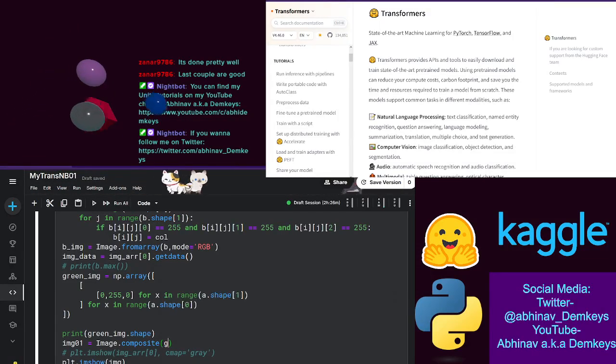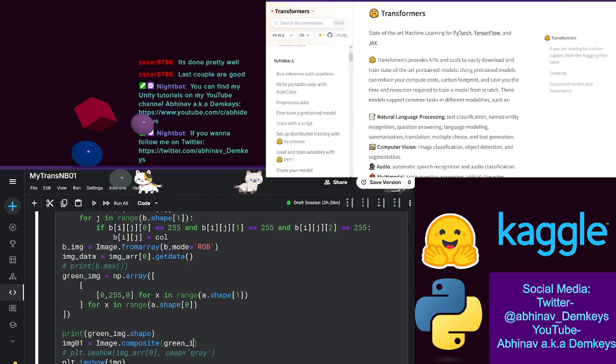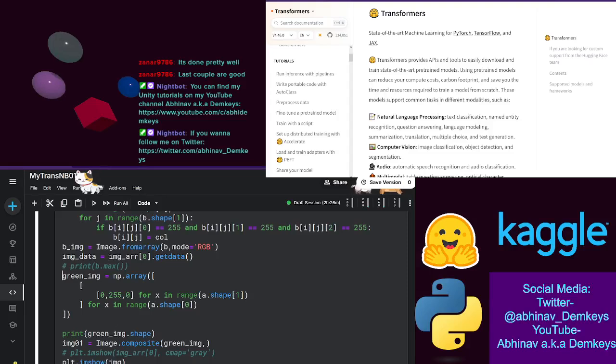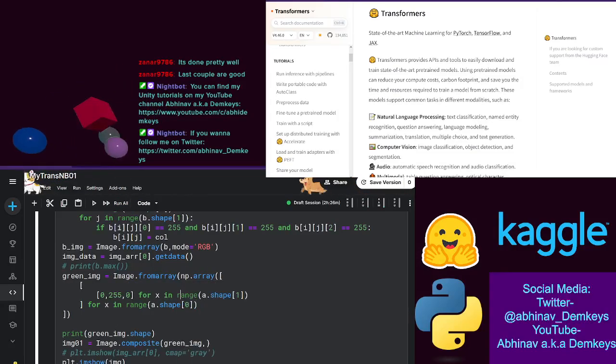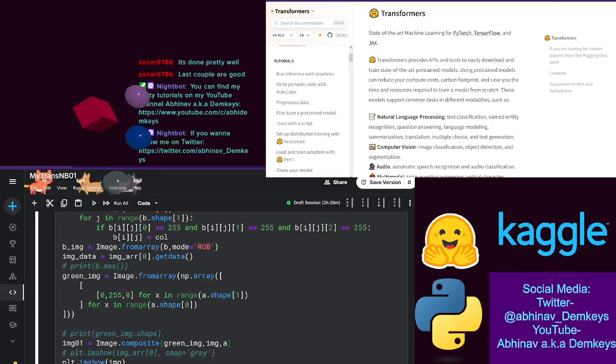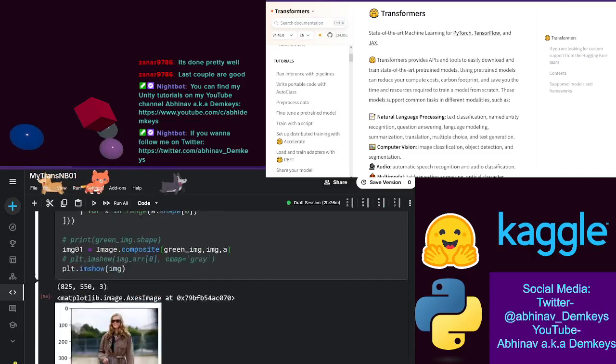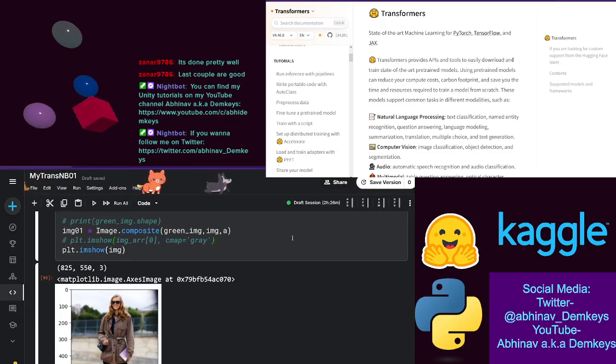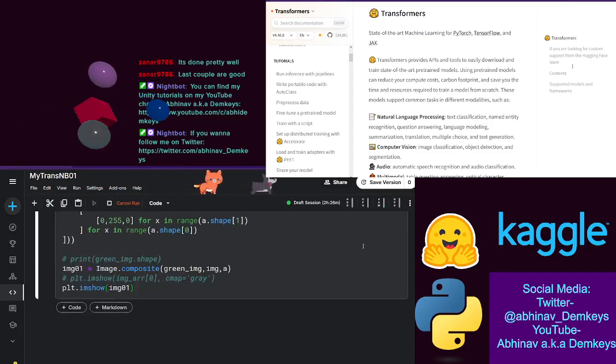So the first image is supposed to be the green image. Oh yeah, this is supposed to be image dot from array numpy. The second image is supposed to be our original image, and this is supposed to be our mask.